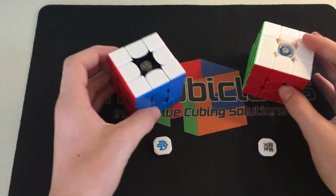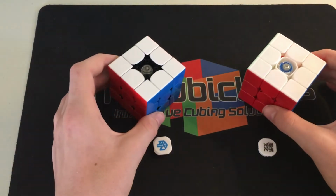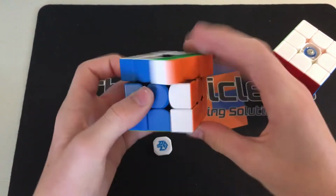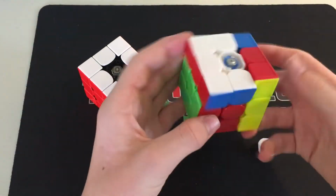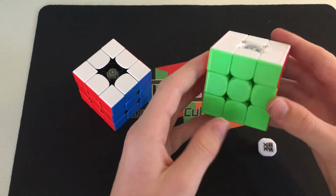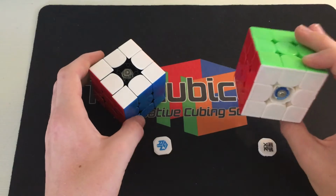So now I'm going to get on to how I perform with these cubes. So the GAN, I made it my one-handed main. However, I'm on the fence of which of these two cubes is going to become my two-handed main because they're so different. So the GAN cube, I feel like I can control it really well, and I don't get as many lockups or catches as I do on the GTS, because I made mine very elastic. However, when I try to spam TPS, I feel like sometimes I can get faster TPS on the GTS 3 just because it's a little bit faster. I also feel like I have better recognition on the GTS 3, but barely.